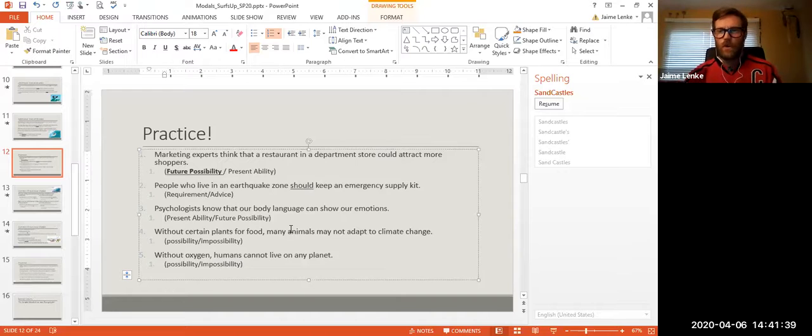And so remember, for requirements, we want to use must or have to. We live in an earthquake zone because we live in California, but I do not have an emergency kit in my house. I should, right? So it's some advice. People would say if you live in a place that has an earthquake zone, you should have one. So it's more of a piece of advice. If it was a requirement, then it would be using the modal must. So it's advice.